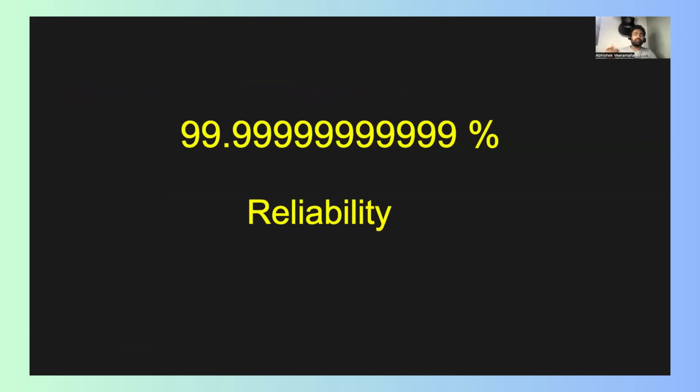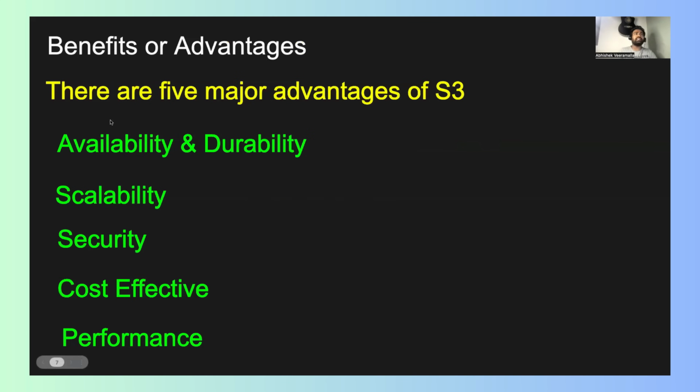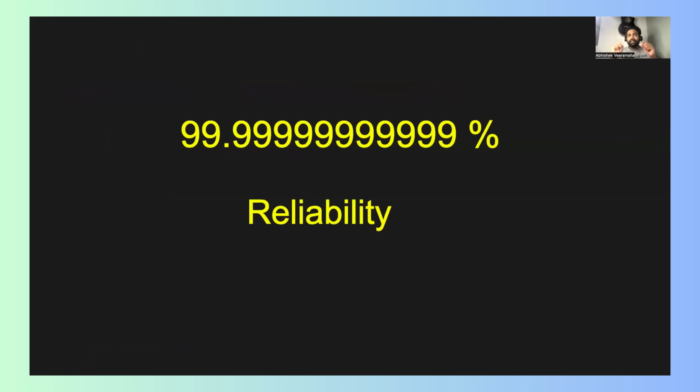I just discussed the reliability. The first part is availability and durability. It is 99.999999999 percent reliable. So for 1 billion data objects throughout 100 years, S3 says that there can be a chance of only one object getting deleted. That much reliable S3 is. And in general, even if you look at Amazon, cloud storage services are very, very reliable, and within that, AWS S3 is the most reliable.